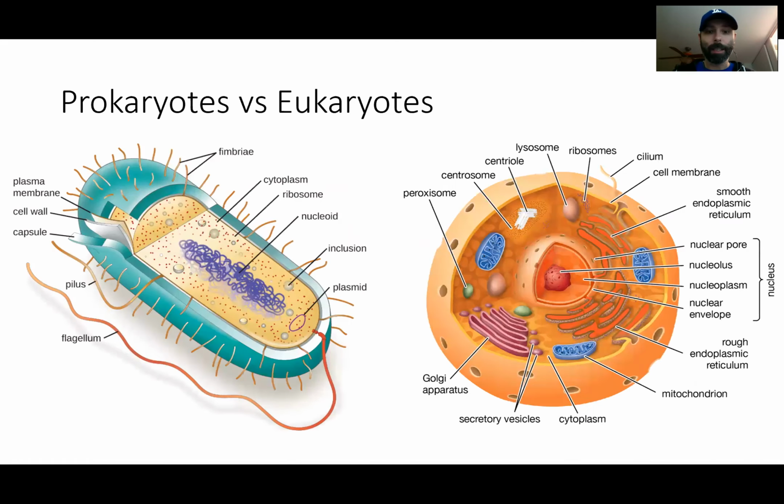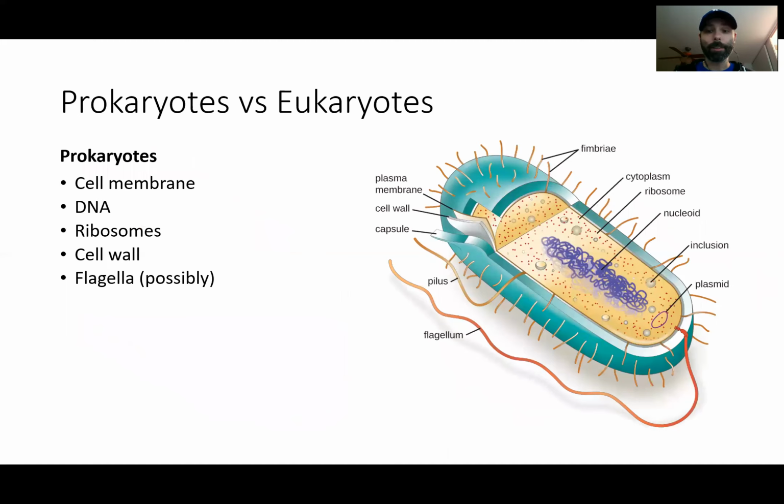So we'll start off with the idea that there are two basic types of cells. You have prokaryotes and eukaryotes. Prokaryotes being the first types of cells, bacteria and such, and then eukaryotes being animals and plants and fungi and things like that. So the prokaryotes were the first cells to evolve, and they are the simplest. They have basically the minimum that you need to be alive, which means the minimum you need to make proteins and protect yourself. You have your cell membrane, and then you have DNA and ribosomes, right? That's all you need to make proteins, DNA and ribosomes.